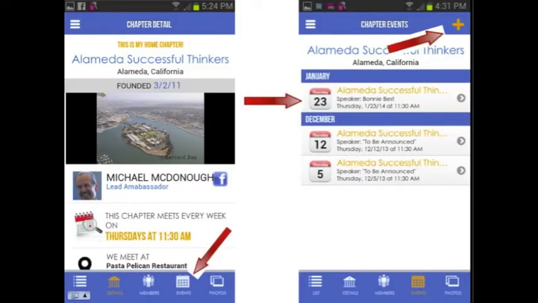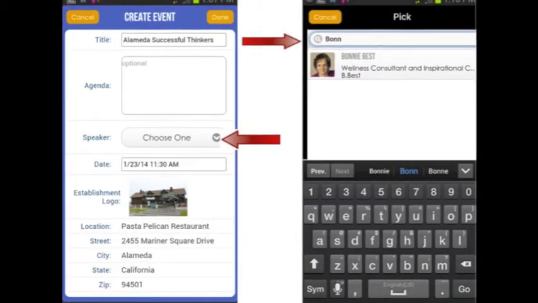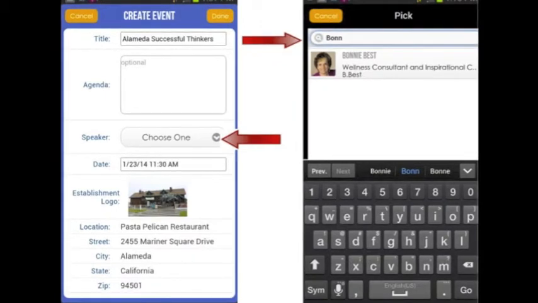In this image, basically, we're trying to show you that they clicked on the events. You can see the actual chapter event dates. But in the upper right-hand corner, you see the plus sign. That's going to become really important to you, because you click on that and it's going to take you to this page on your cell phone. And you can see all the pertinent information is already in there: the address, the restaurant, the day of the week, and all that kind of information. You, at this point now, can choose who the speaker is for the next event, or as far as you want to go, by the way.